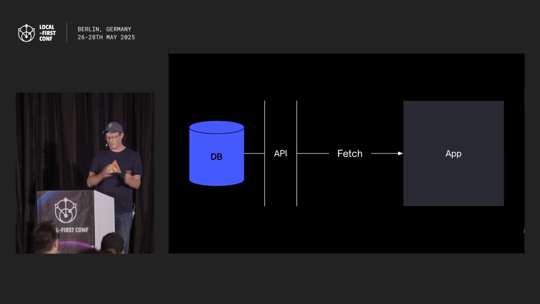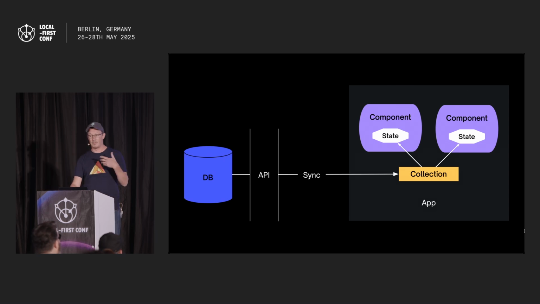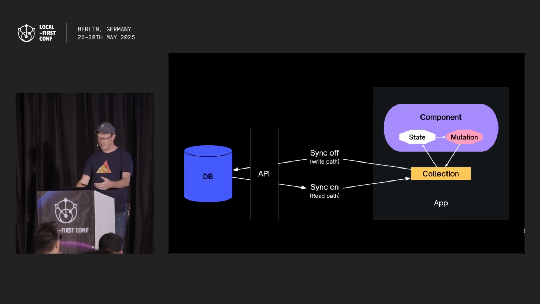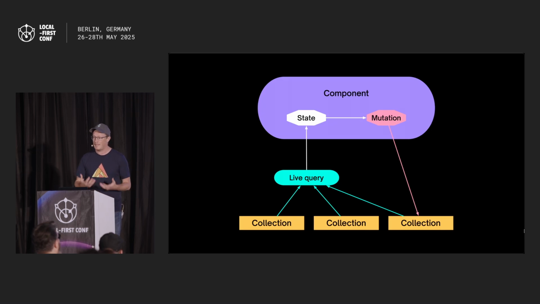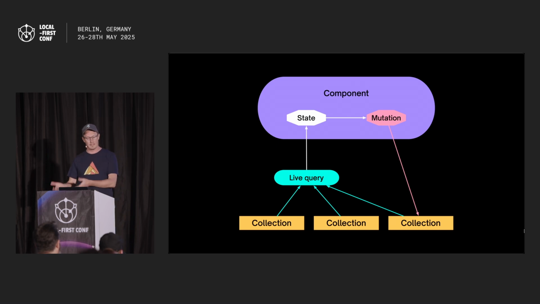Well, you need to change from fetching the data using the managed query primitives to syncing the data so you have the data locally. And that means we need a primitive to sync into, and then we need the local mutations to apply optimistic state to this primitive, and we need to handle the writes by syncing them in the background and tie in the optimistic state lifecycle in with the sync machinery. And we need to pave this desire path of joining data up and building views on the sync data in the client, which means you need live queries to be able to query across these collections, this primitive.